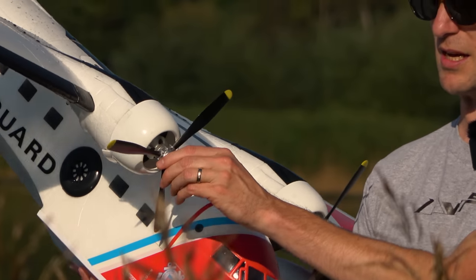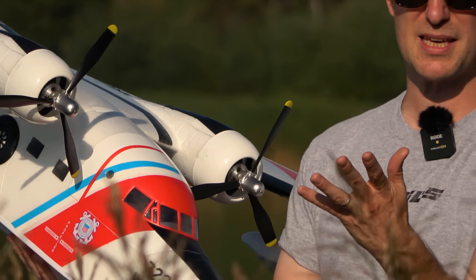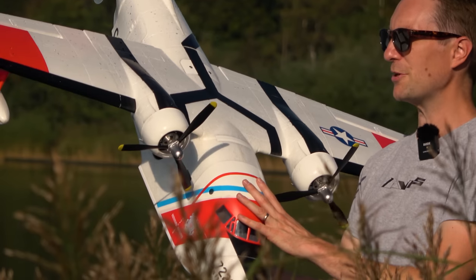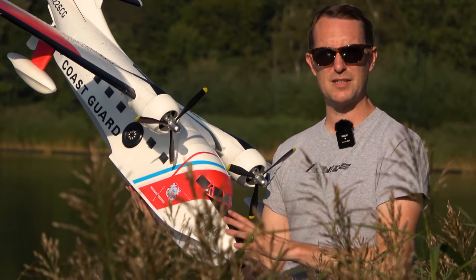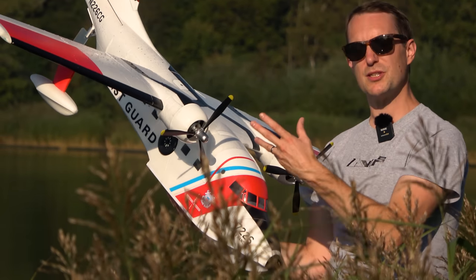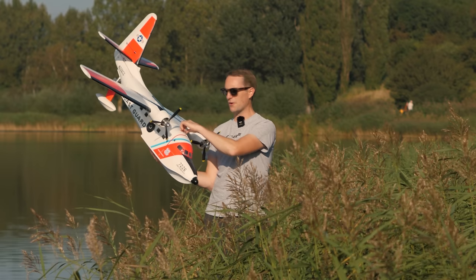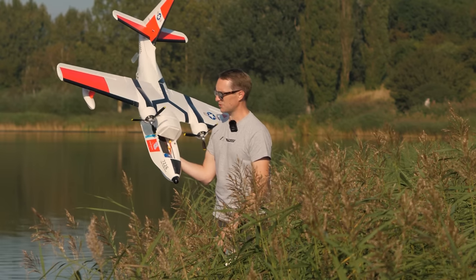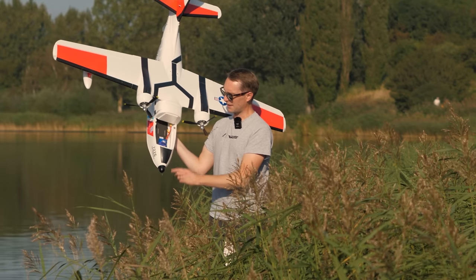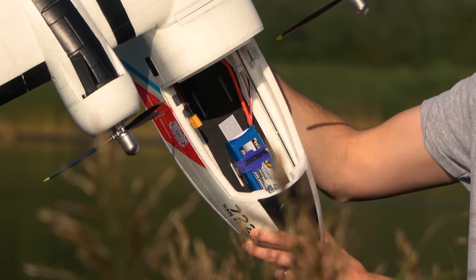It's got the Aerostar reversing ESCs, same motors, same props, same ESCs as before. And then battery-wise, it's flying on the same 3,000 to 4,000 milliamp hour 4S. But because it's that much lighter, you can actually go for a much bigger battery. I've flown up to a 6,000 milliamp hour. And what I'm going to do now is demonstrate that to you. You can see here, this is a 3300 4S.